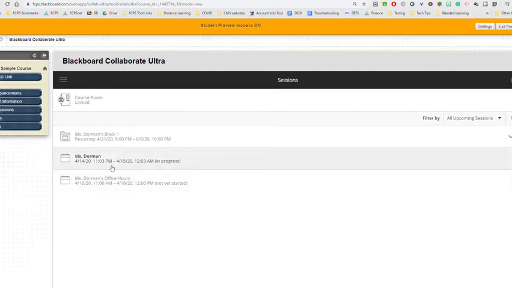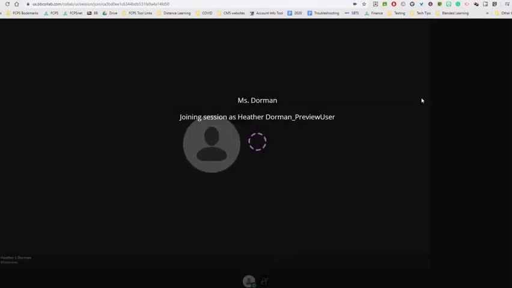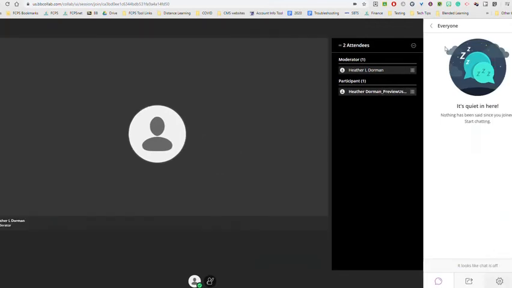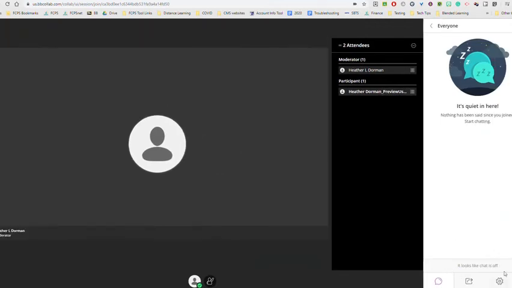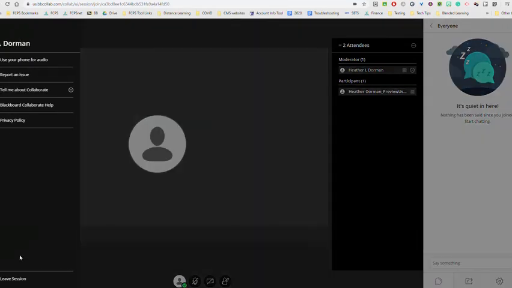The one that is currently available is going to be slightly darker in bold, and I can click on that. When I do that, I will see the Join Session button. When I get in there, my name will be listed as it is listed in Blackboard and SIS. I can see that I currently do not have access to any of the features because the moderator has not given me the chance to do that. And I'll have to wait until the moderator gives me some control before I can actually interact with the class. And then when I'm ready, I can leave the classroom by using the Leave Session.